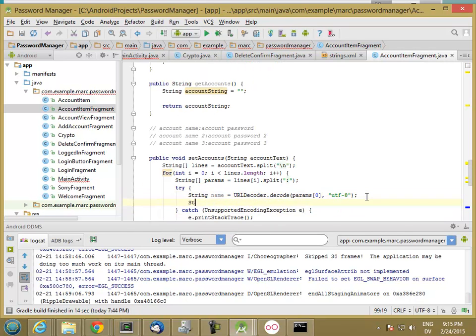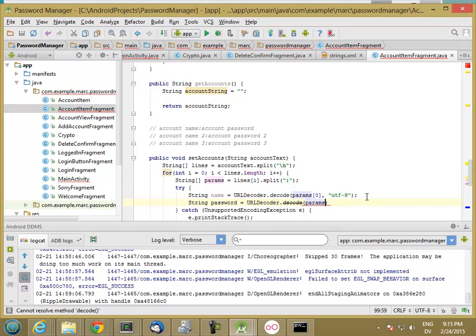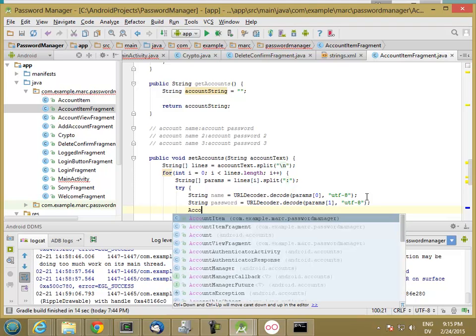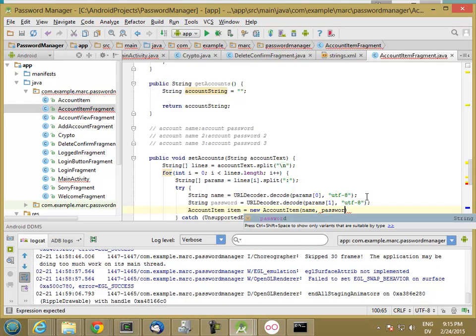And then I'm going to do the same thing for the password. Is URL decoder dot decode param sub 1, UTF-8. Now I have a name and password, so I can create a new account item. Pass in name and password.